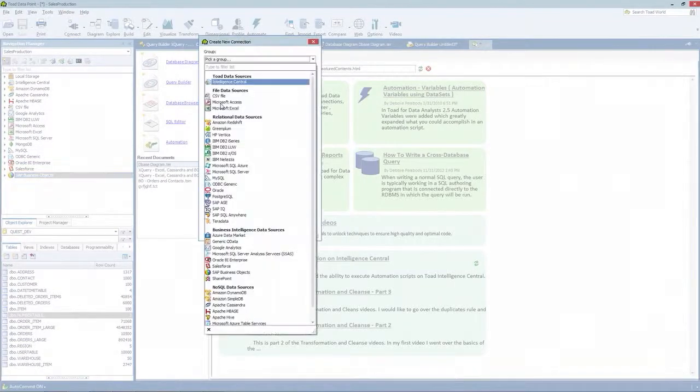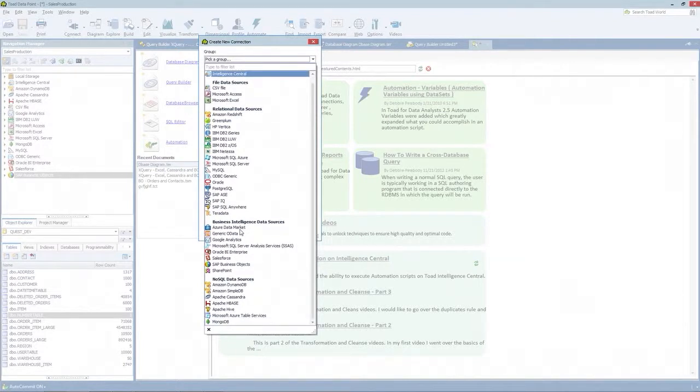We go from just files like Access, Excel, and just comma-separated values, to the basic relational databases, all the big players here, plus a generic ODBC connection if you're doing other databases, like I have some using FilePro still and using it that way. Then we've got some business intelligence sources. So if you have an Oracle BI semantic layer, you can key into that.